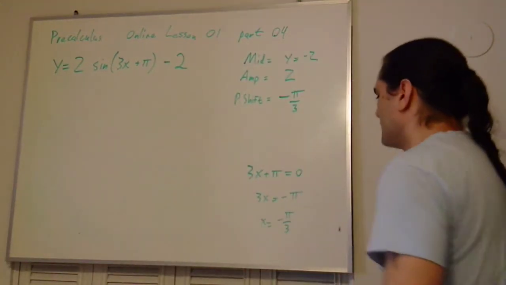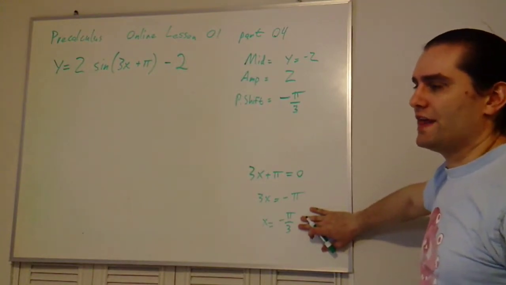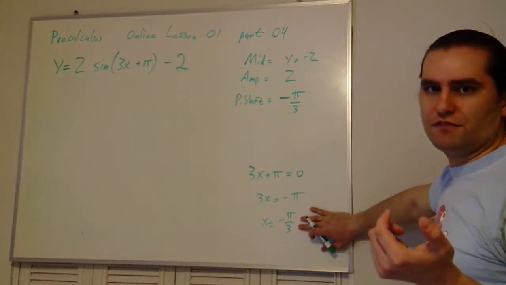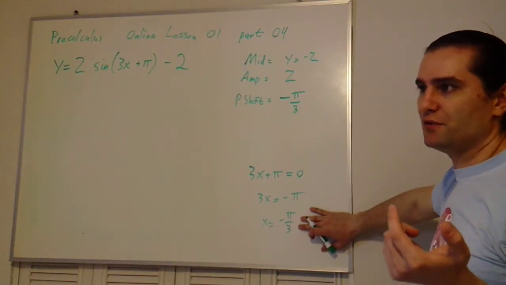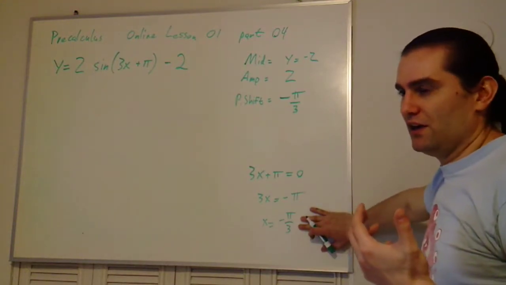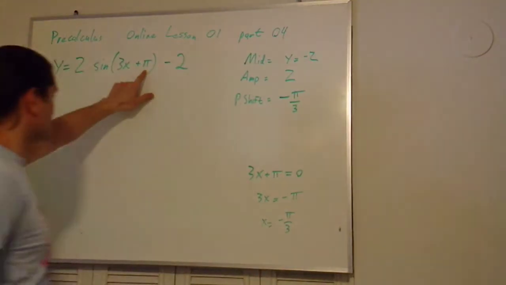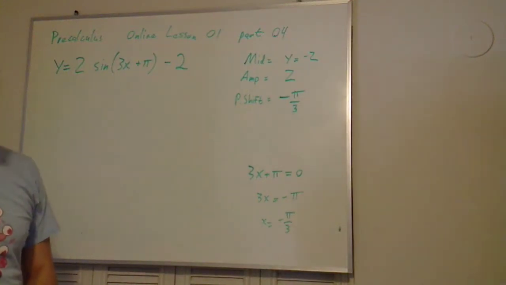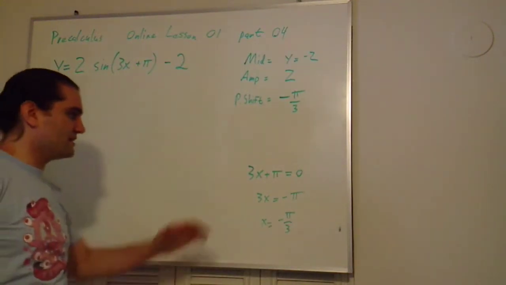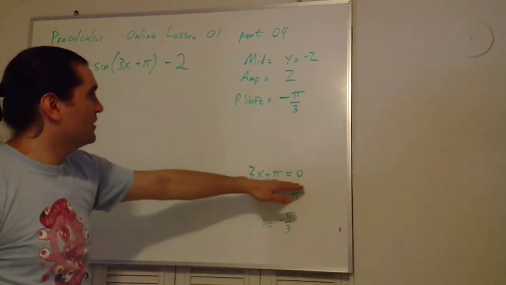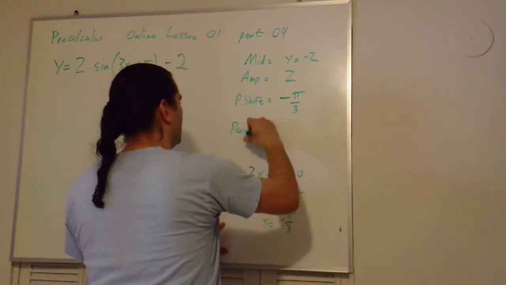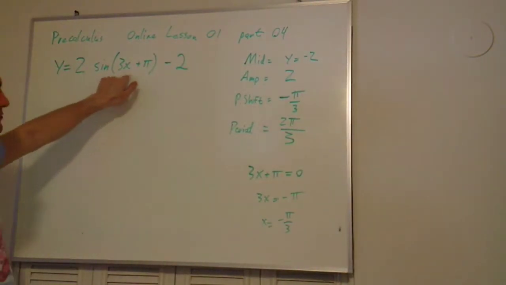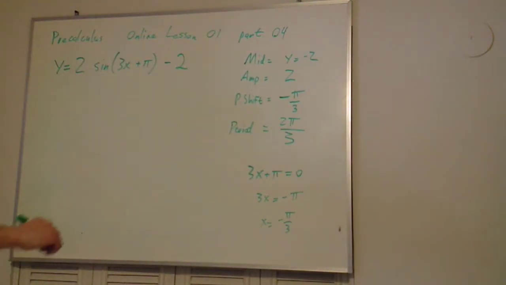I'm still doing this function here. The amplitude is 1, the midline is y equals 0. These things have not changed. These are still the defaults because there's no number here and there's no number here. The period is going to be 2 pi divided by this number. It's multiplying the x, so that's 2 pi over 2. So we'll get a period of pi. And the phase shift, I usually just abbreviate that p shift, like I abbreviate amplitude amp and midline mid. The p shift here is going to be, we already found that, pi over 4.